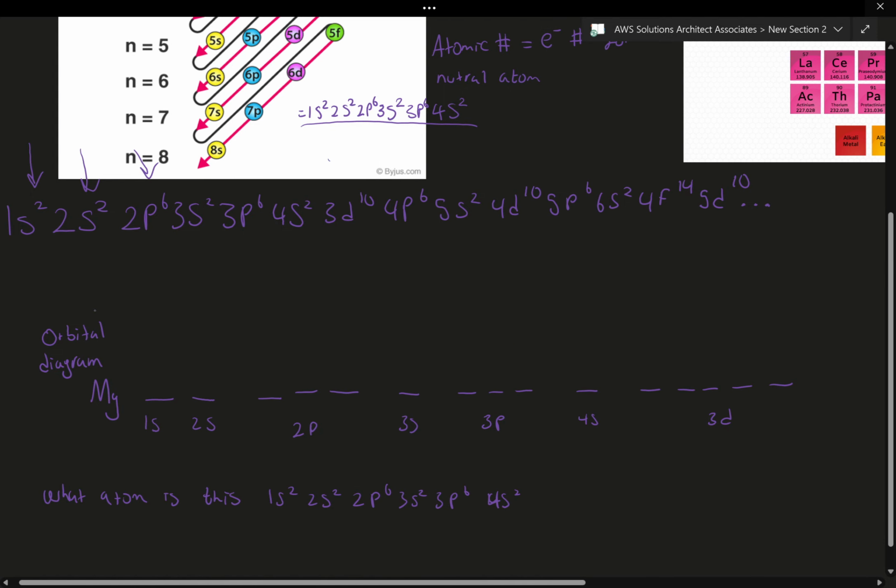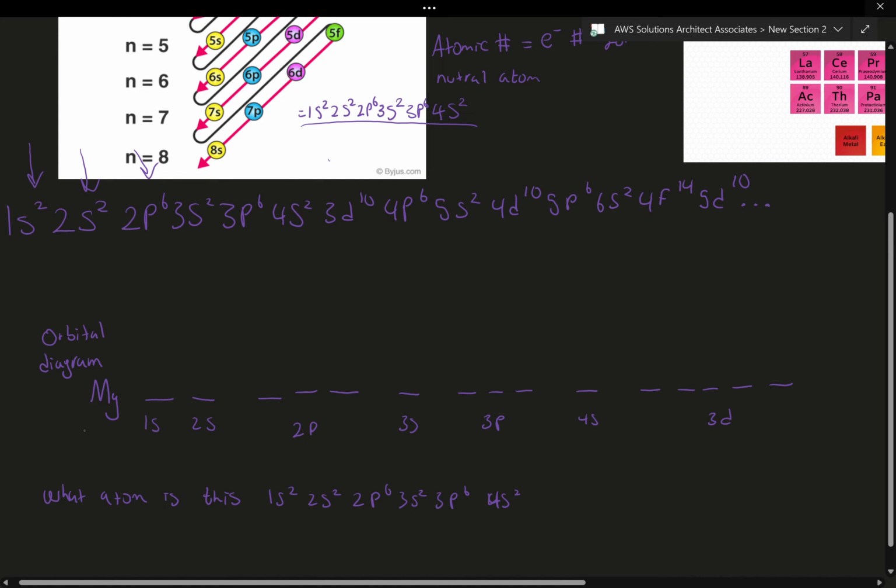Sometimes you also find a question that asks you to draw the orbital diagram. All right, and drawing orbital diagram is very simple. All we're doing is actually drawing the electrons ourselves. So you can see the 1s orbital over here. You can see the 2s over here. You can see the 2p over here. Each of these orbitals, that is these over here, you can only put a maximum of 2 electrons in each one.